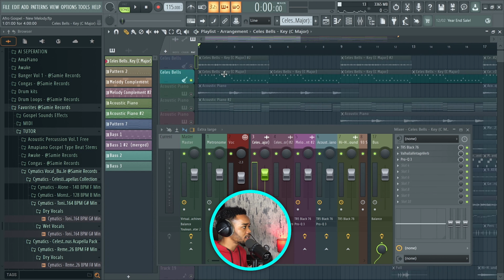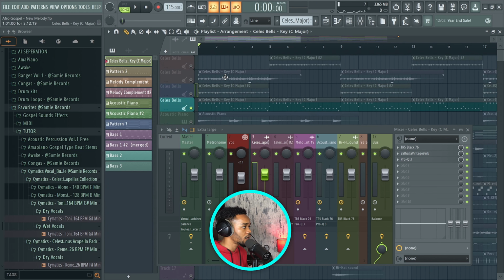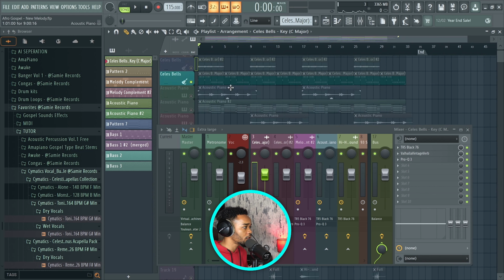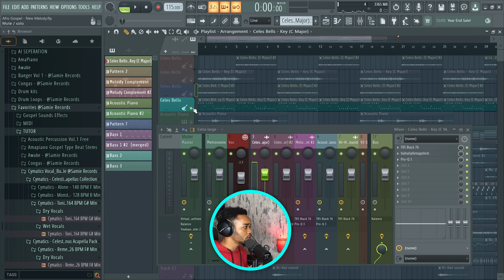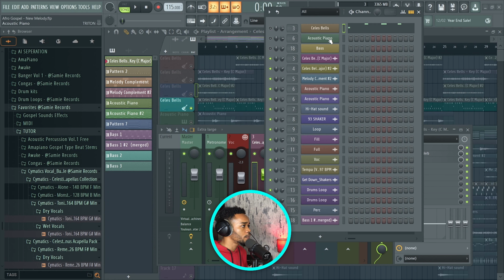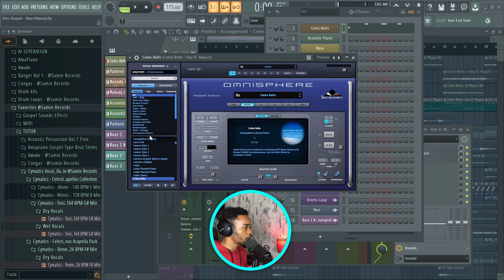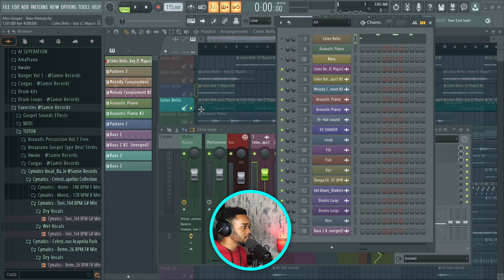All right, this is the plugin that I used to create this one. It's still the same thing that I duplicate here in all of them. Okay, so let me just show you guys the plugin. So when you open the plugin, I use Omnisphere. Of course, you are aware of this plugin. All right, and then from the list, I use this guy. Okay, so literally that's what I did right there.